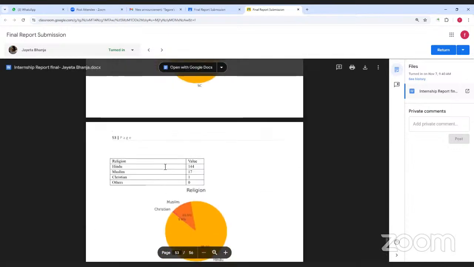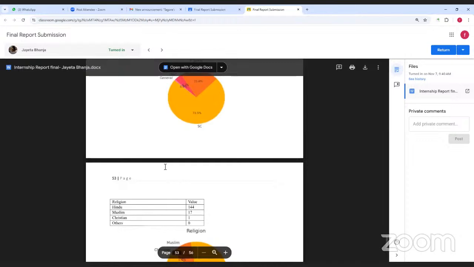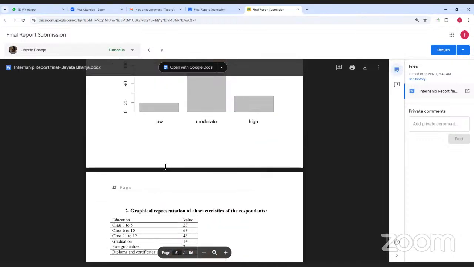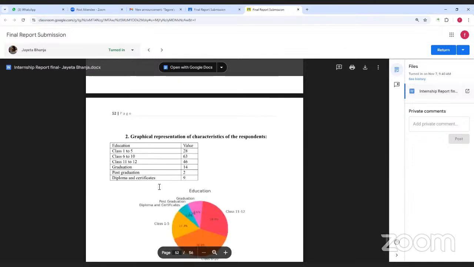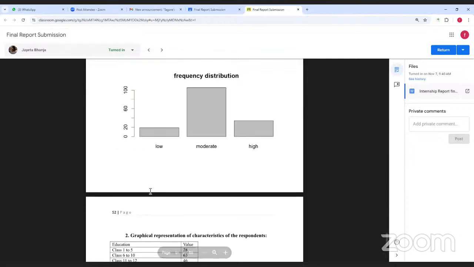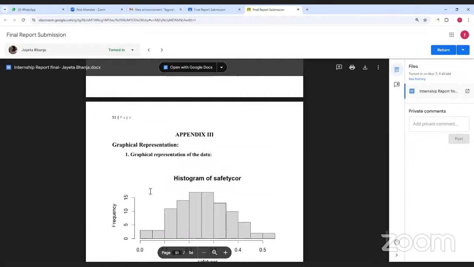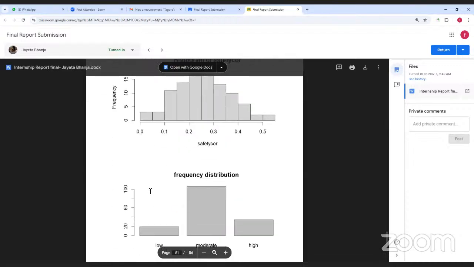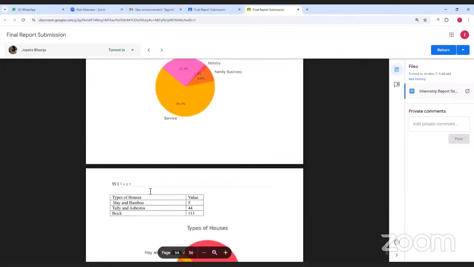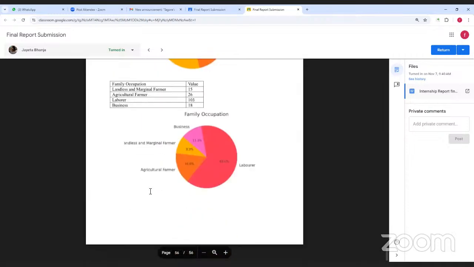You have to use this thing in the result section. Sorry, this is in the method section, because this is the description of the respondents. That will be in the sample characteristics. Respondent characteristics in the method section. There you can add this thing. And there you will interpret the data.